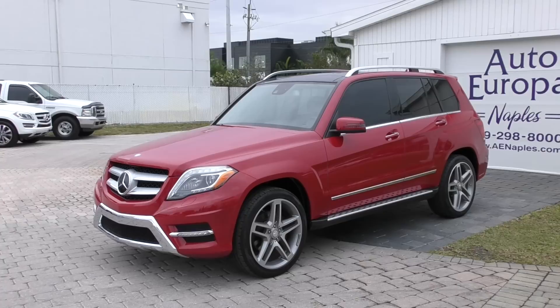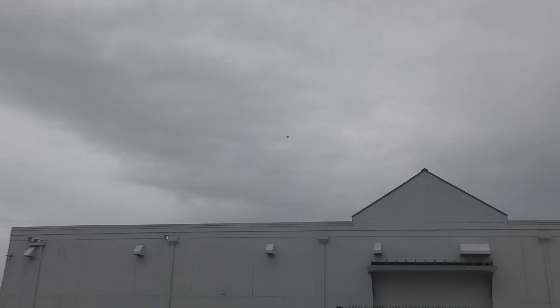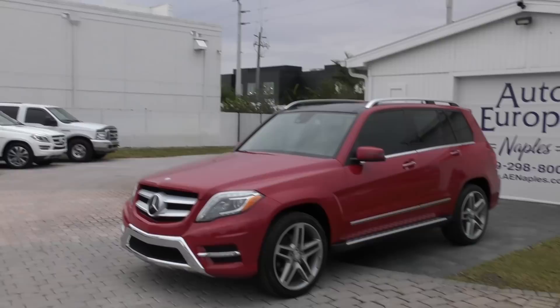This one, again a 2013, has pretty low miles. It's finished in Mars red — a really pretty color on this car. We call it resale red. I think that's one of those pressurized Cessnas out there — it's got floats on it, so they're heading out to the water somewhere.